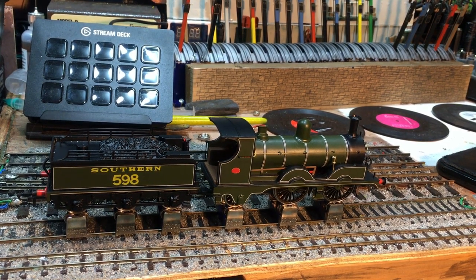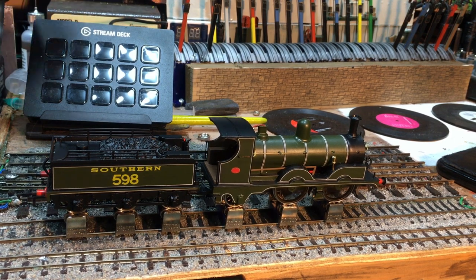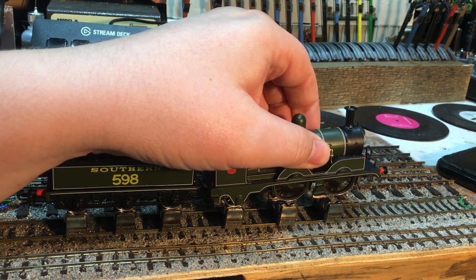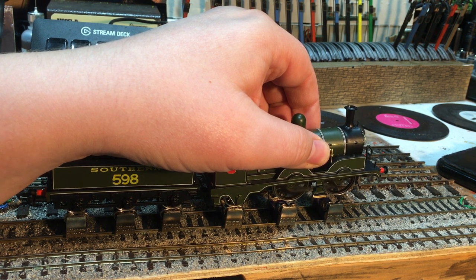One thing I do want to mention: if I run this up to full speed, a lot of the noise you hear is because the weight of the locomotive unsprung is pressing down onto track that has no underbase to it. But if I lift this locomotive up so it's no longer running on those rollers and is just using the tender pickups — that is actually a very, very quiet motor. It's just a little bit of a tight spot that a bit of running in would go a long way to sorting out, but that is an exceptionally quiet mechanism.